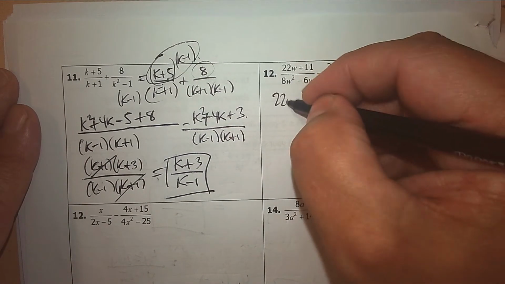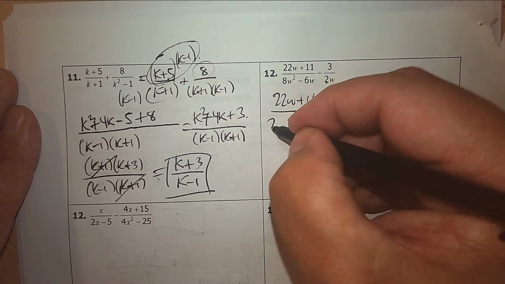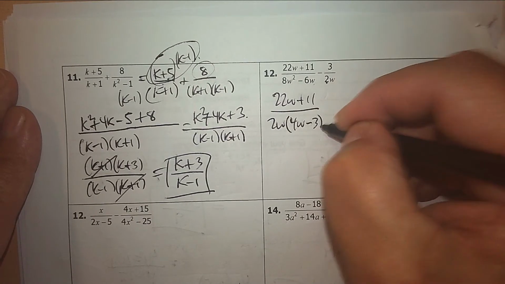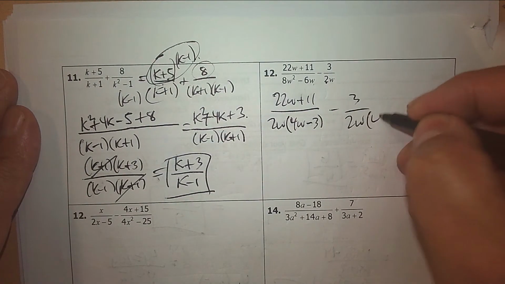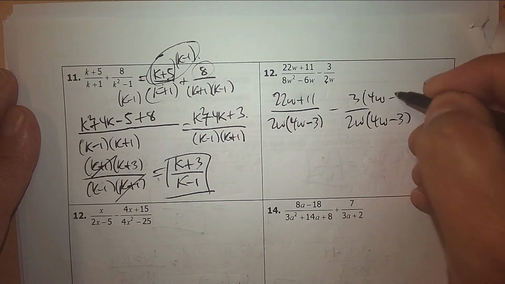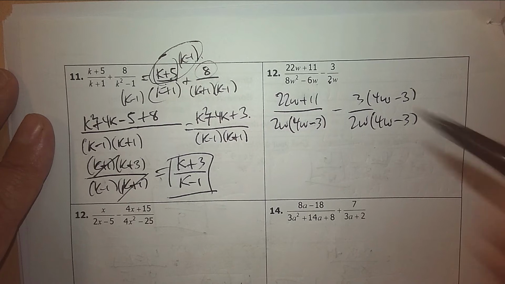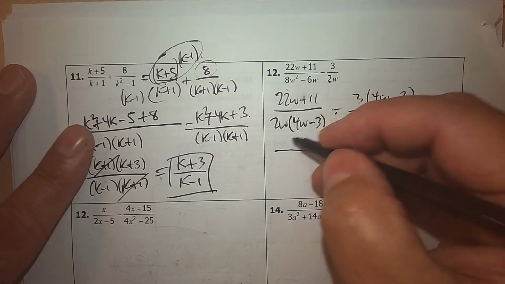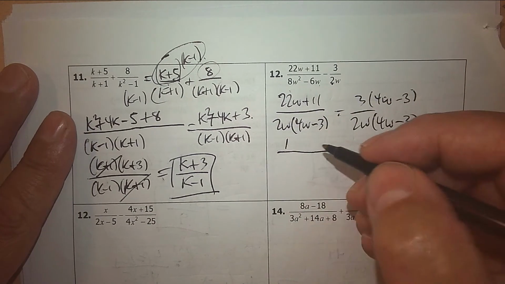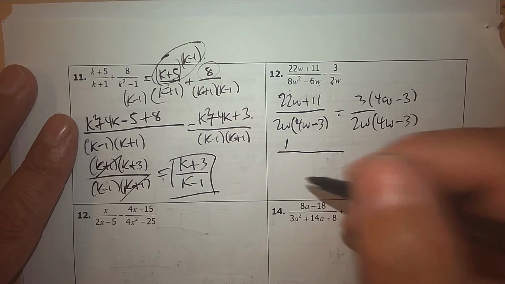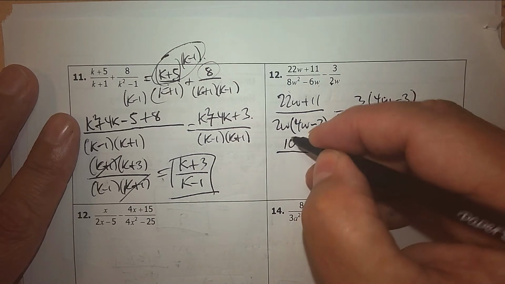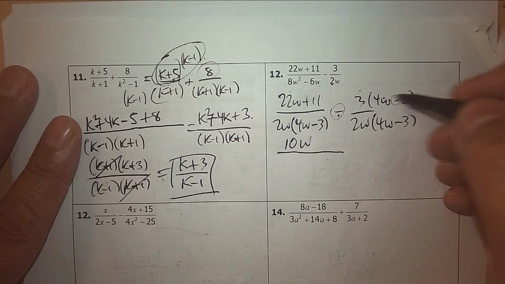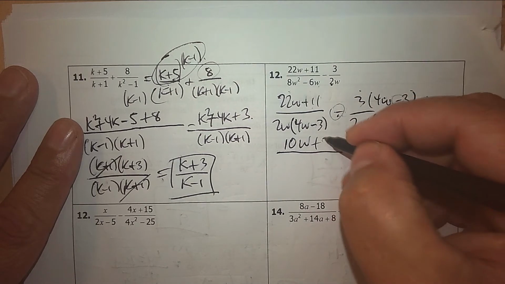So step 1 is to factor. They have a 2 and a w in common. Leaves me with 4w take away 3. So it needs a 4w take away 3, top and bottom. Now the denominators are the same. So now combine like terms. So 22 take away 12 is 10. 11. Now this is 3 times 3, that's 9. Now a negative and a negative is going to be plus 9. So 11 plus 9 is 20.